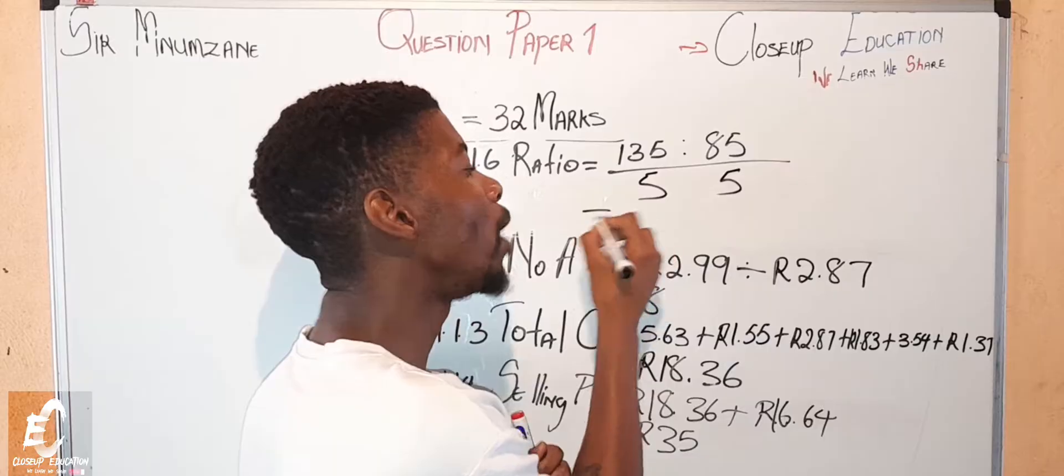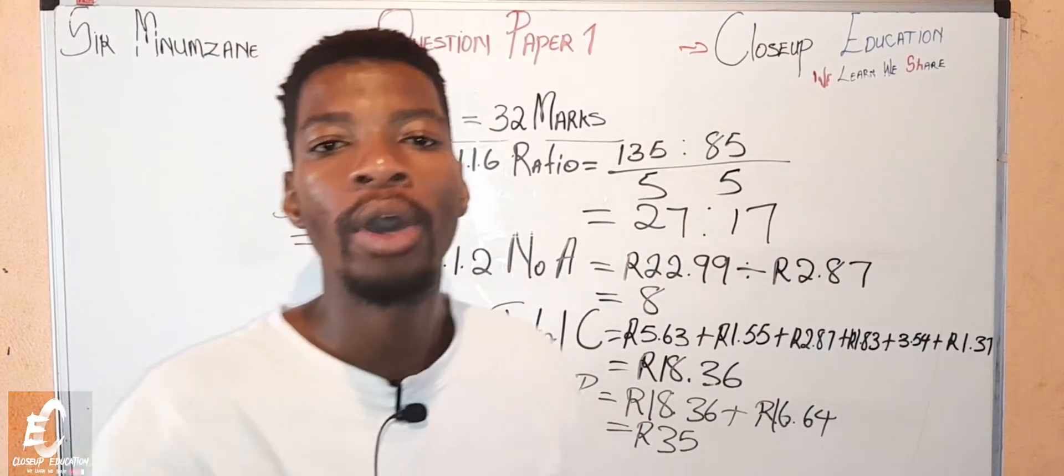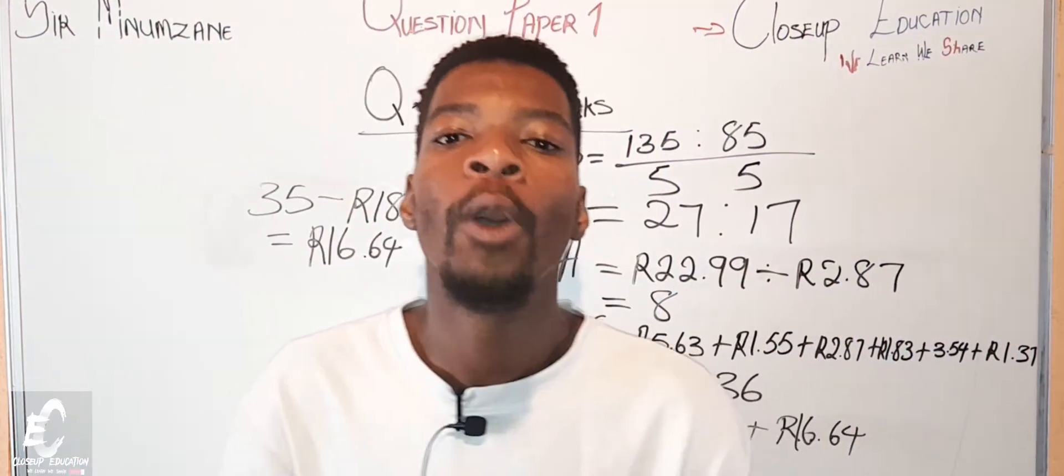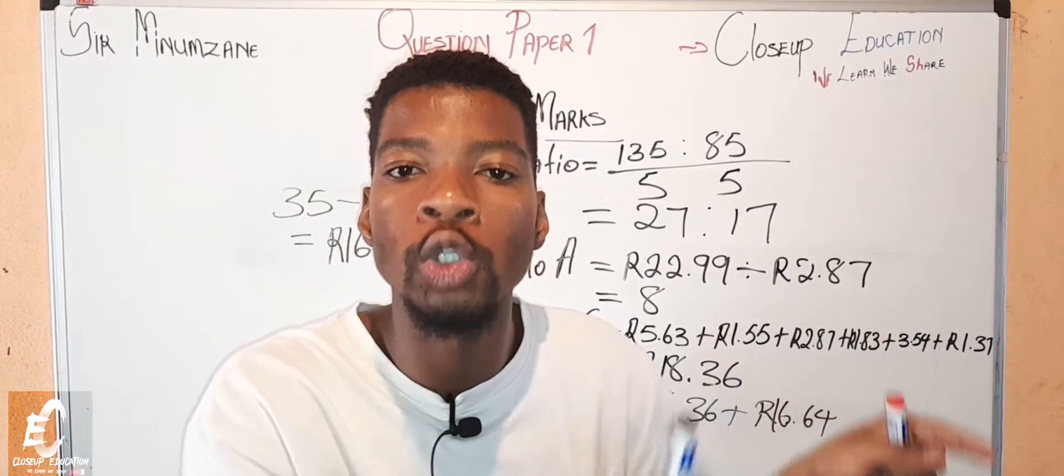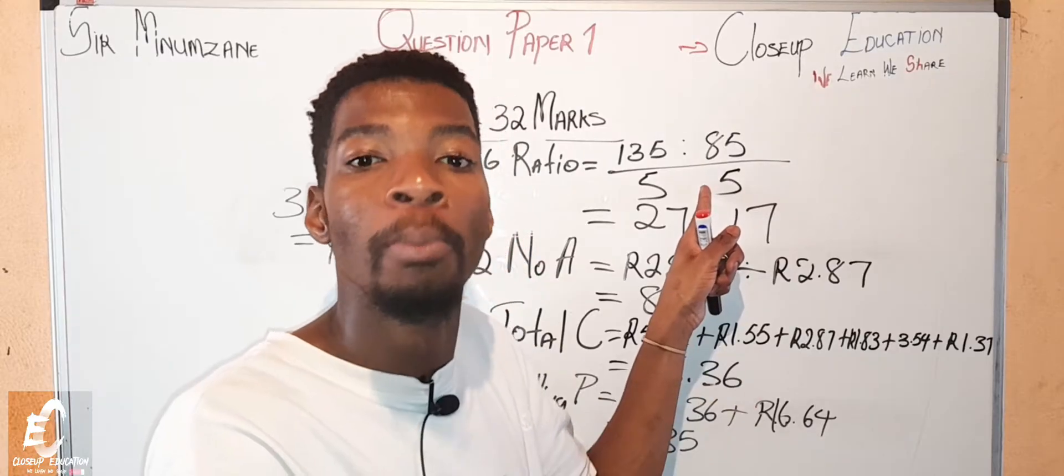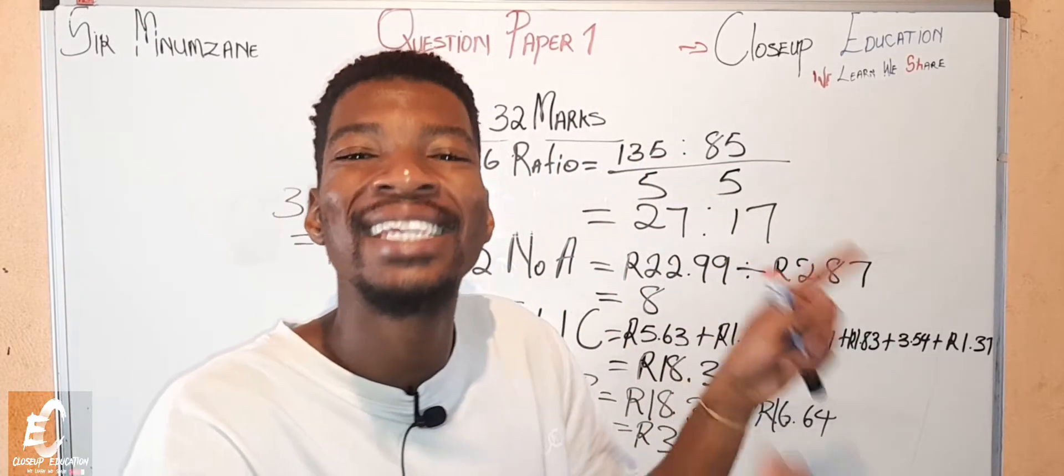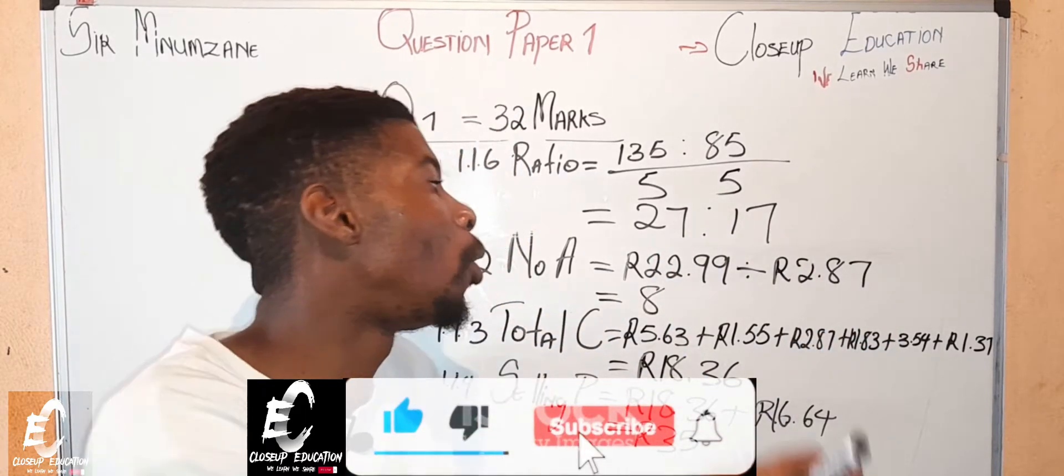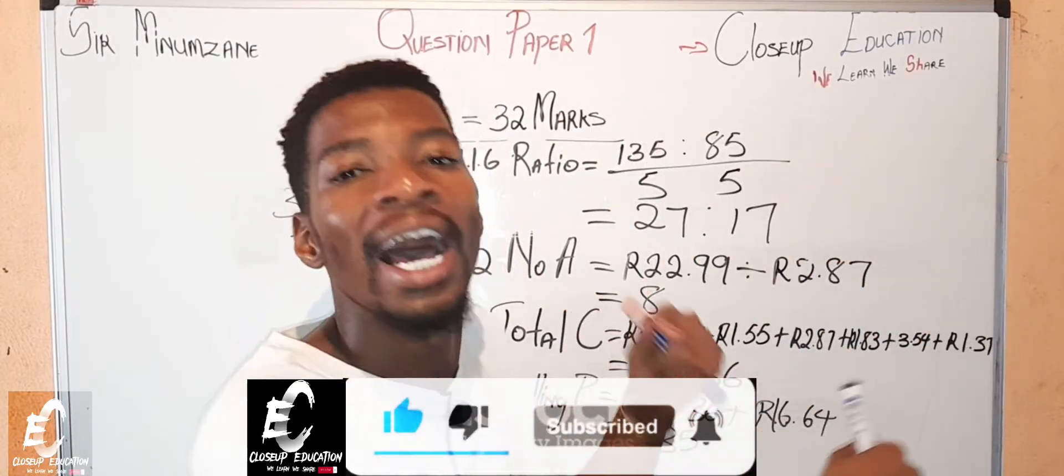And what are we getting? 27 is to 17. Now this is the answer. How did I find 5? I simply watched the video I dropped before this one. And what did I do? I divided 85 by 2, then I moved and divided by 3 and then by 4 until I found a whole number which is in a simplified form, which was 17. Then what I do on the right, I have to do on the left.